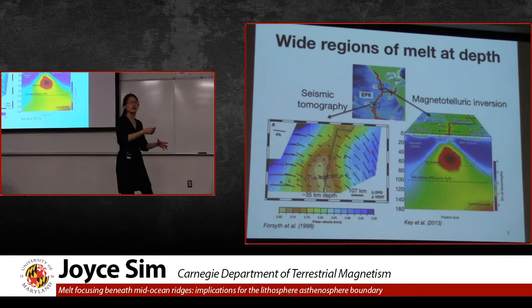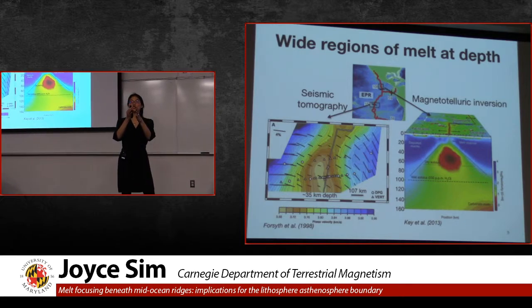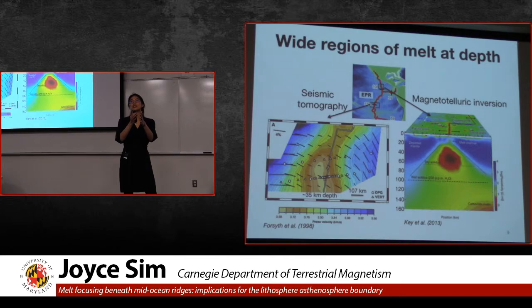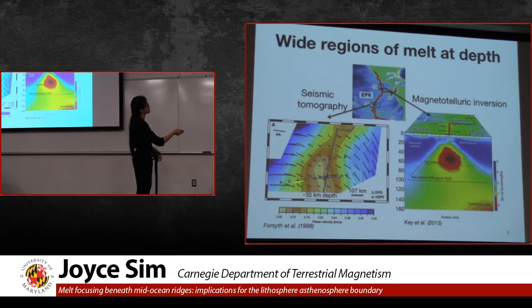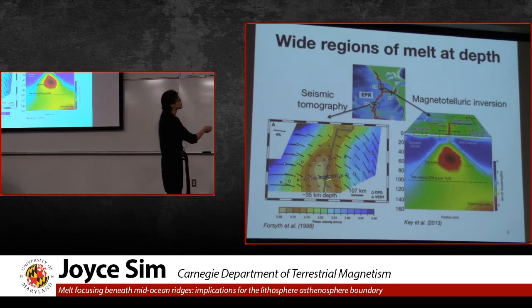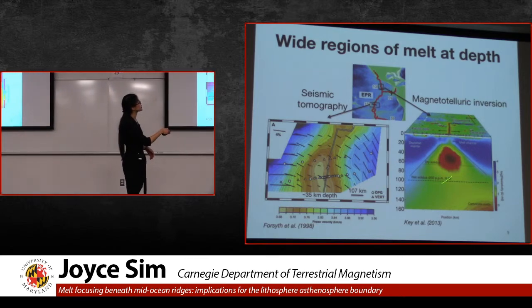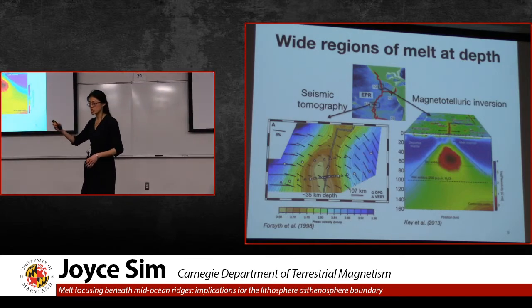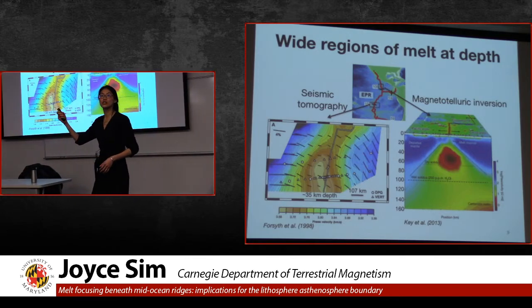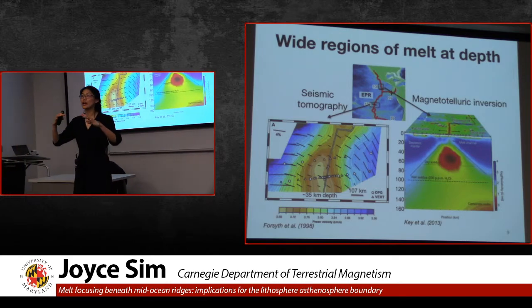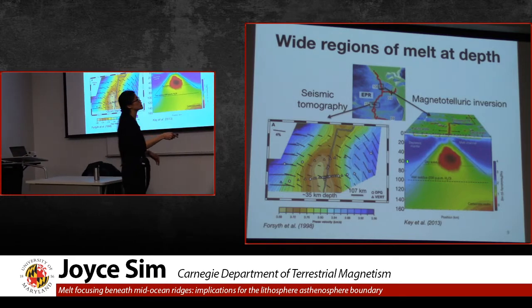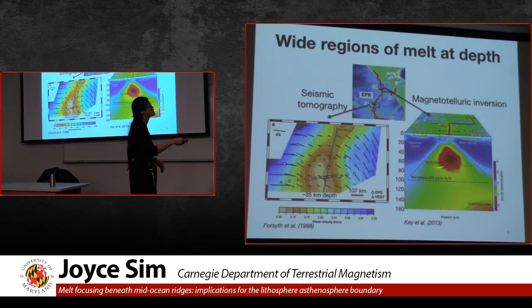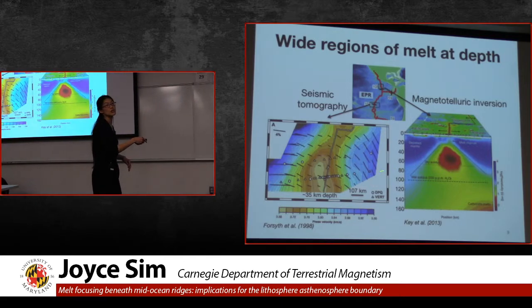So before, remember that the oceanic crust is formed in a very narrow region. So the expectation is that maybe melt is also formed in a very narrow region. But here you're seeing that maybe that's not true. It's probably pretty wide. And then in another place on the East Pacific Rise, you have a magnetotelluric inversion, which is just sampling the resistivity or conductivity of the mantle. And that's showing a very strong conductor at depth and pretty wide as well.